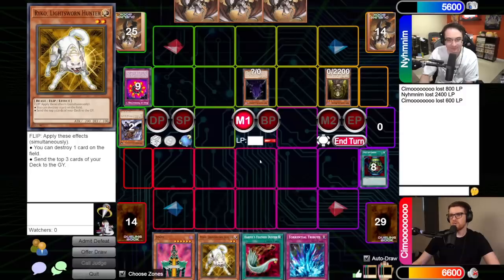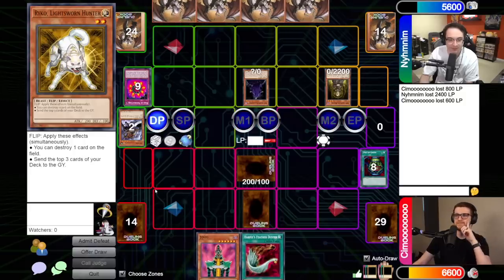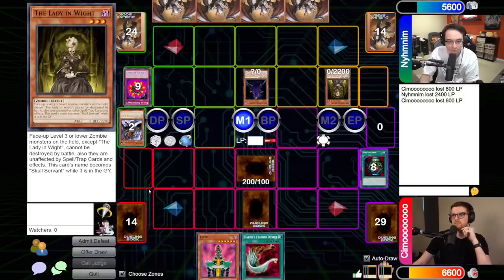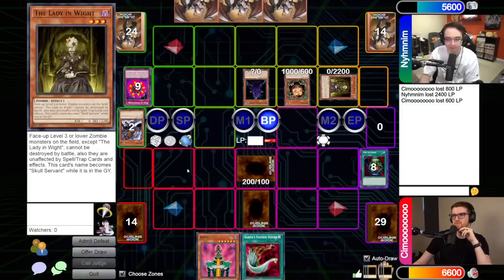We're going to set one, set two. Chuck it back. Okay, I will draw. Stand by main. Okay, I will normal summon Sangin. I'll move the Lady in White to defense, and I'll get the battle. Probably like a Raikou. I'm just wondering what I beat just by straight battle. I don't know if there's a lot. I don't beat Goblin Zombie.